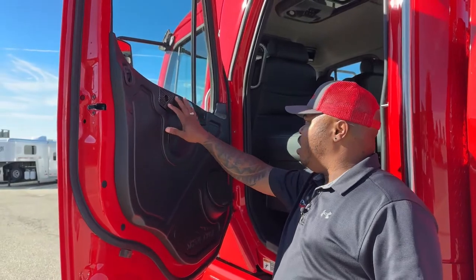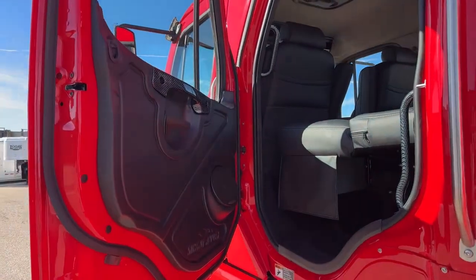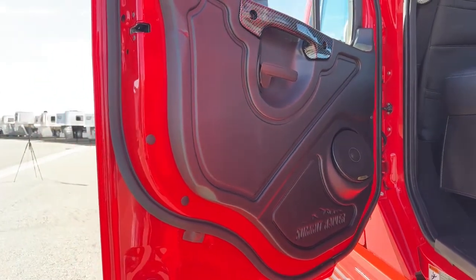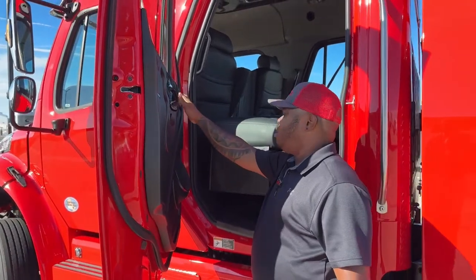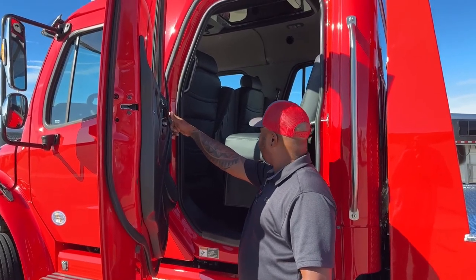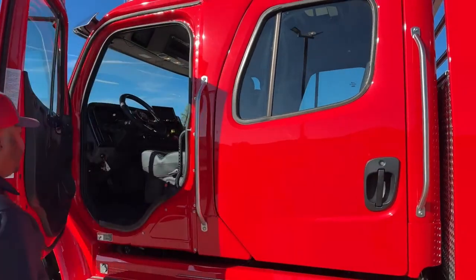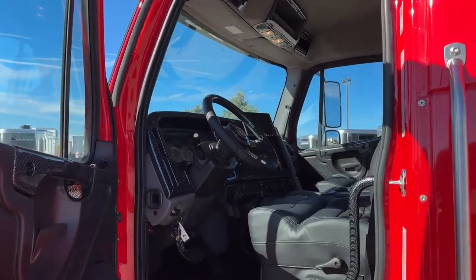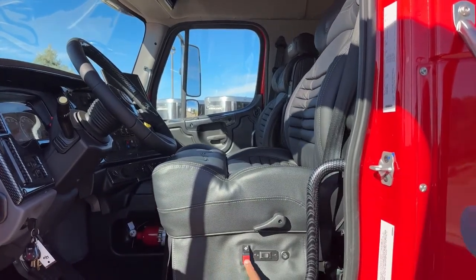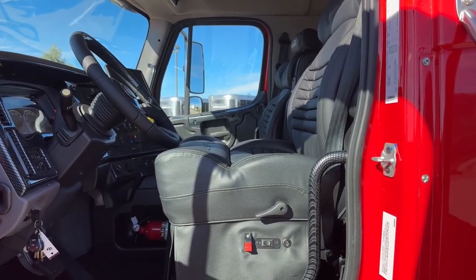Checking out the door panels - as you can see, that carbon fiber dip is throughout the interior handles. One thing I'm really impressed with is our door panels with that Summit Hauler logo on there, and of course you have those speakers on an angle facing up so when you are playing music you get that sound coming towards you and giving you quality sound. The driver seat has black leather interior with air ride control using the switch right there, a lumbar switch, and opposite that is your high and low for the heat on your heated seats.